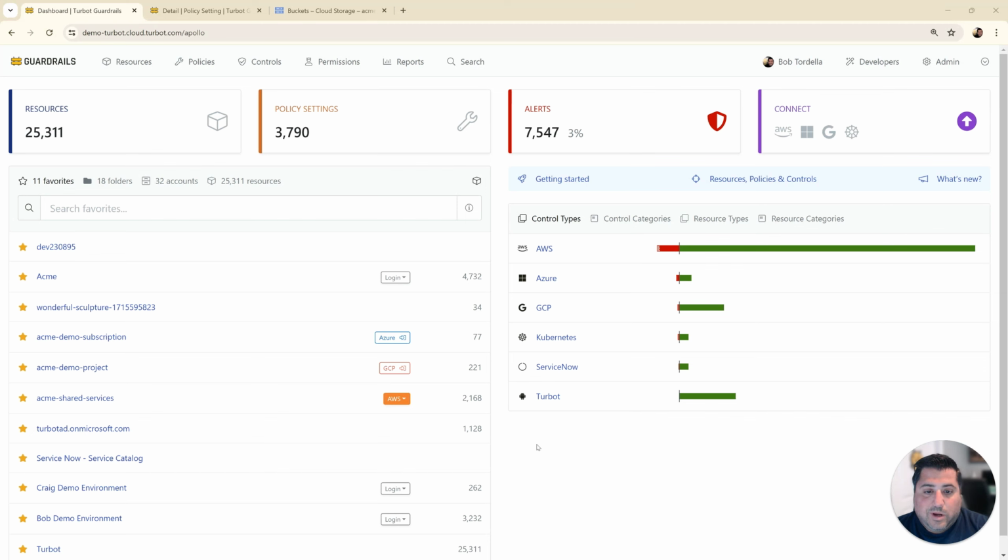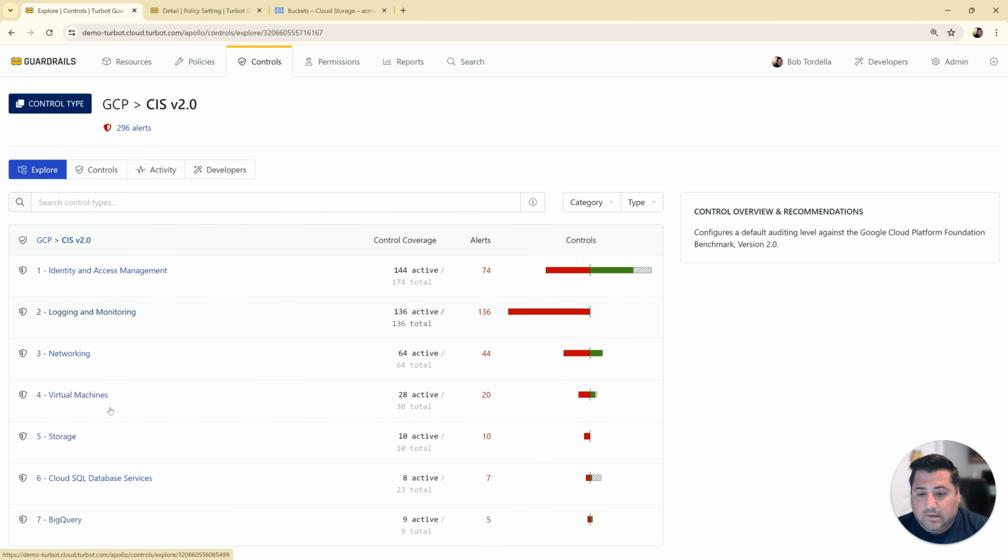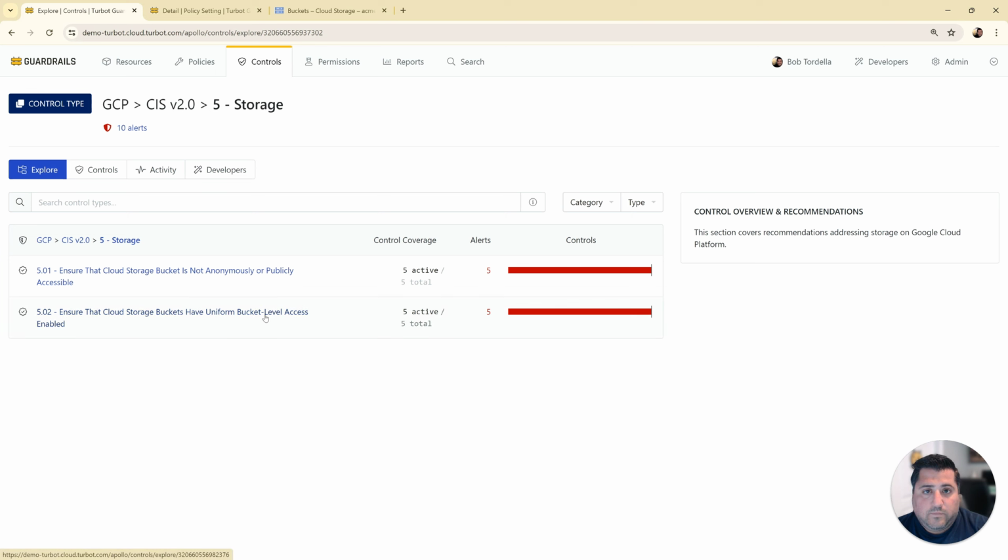In this demo, we're going to show how you can use Turbot Guardrails to continuously ensure you're adhering to CIS recommendations at all times. We're going to specifically focus on GCP CIS version 2.0. And in a prior video, we showed how you can bring in the GCP CIS mod to assess and alert whenever you're not adhering to certain recommendations. In this video, we're going to go further and show how you can use guardrails to always enforce that you are meeting this recommendation through auto-remediation.